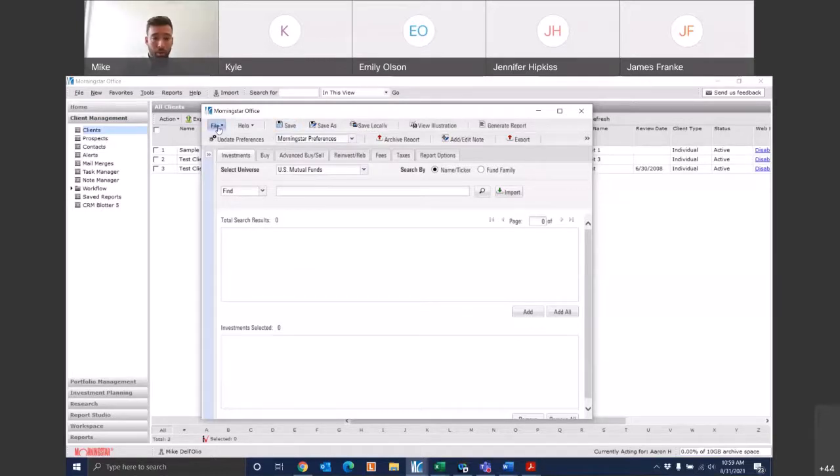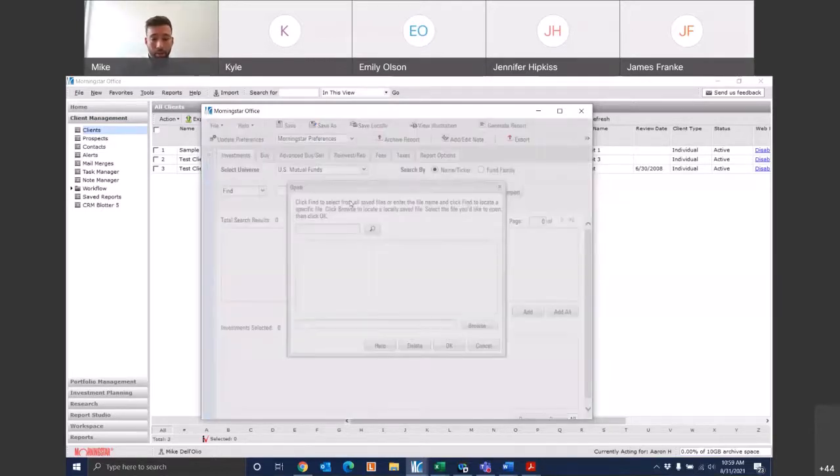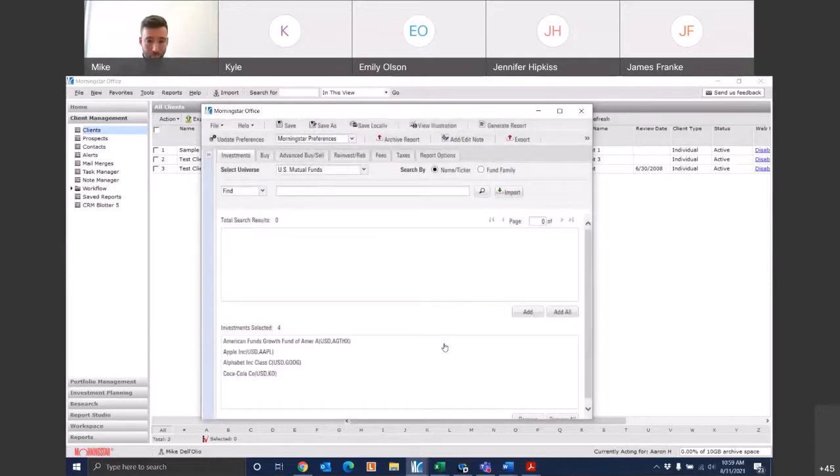I'm going to do that by just going to File, Open. You'll see here, once I search, I can pull up a previous example that I was working on, previous portfolio, hit OK, and we'll load that in. So just a quick run through from the screen of how you can build these out. You can get pretty specific, and there's a lot of things you can play around with.